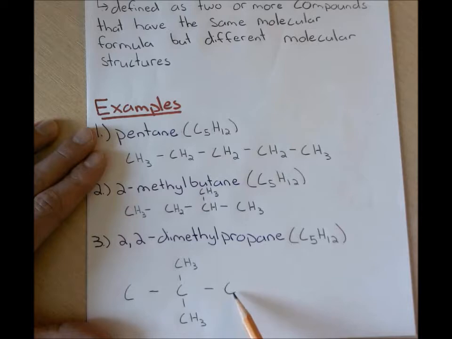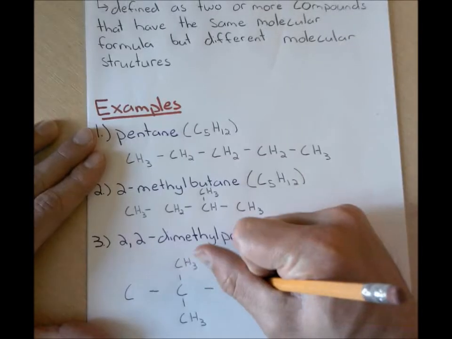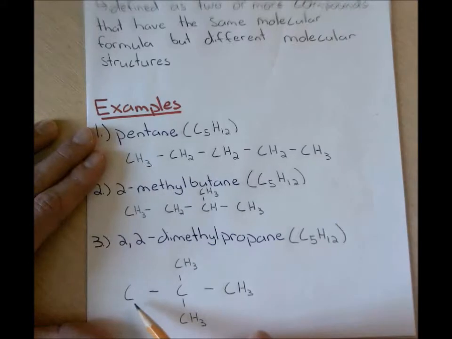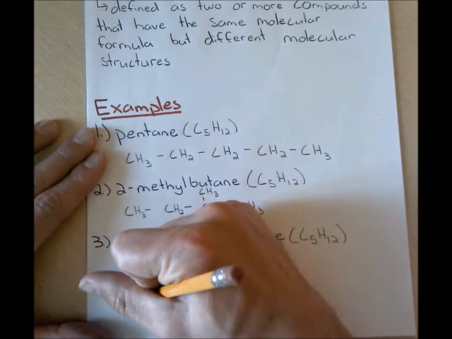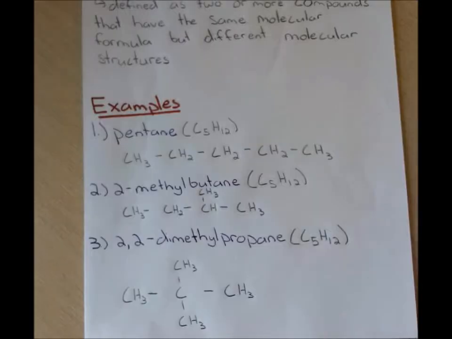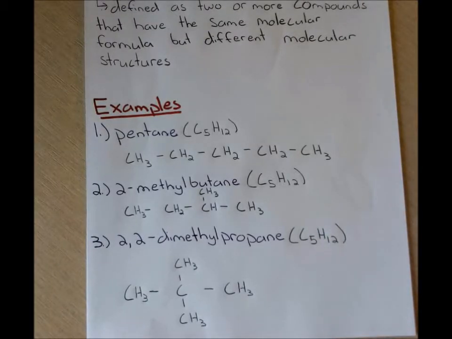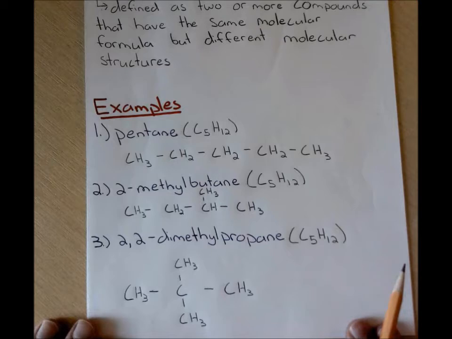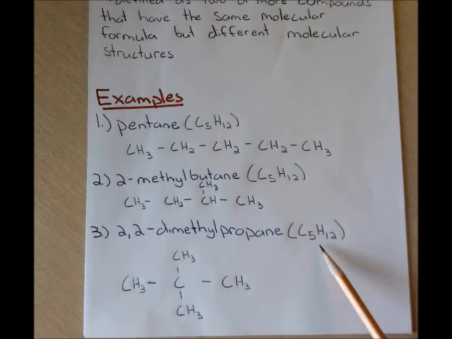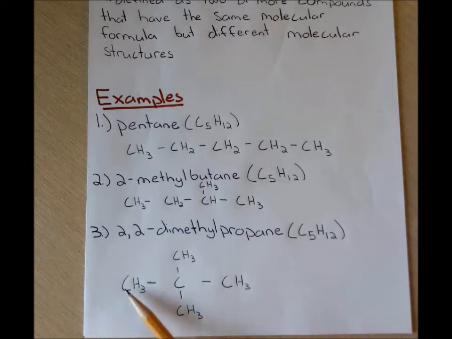To this one on the right-hand side, we need 3 additional hydrogens. To this one on the left-hand side, we also need 3 additional hydrogens. Remember, we want a total of 4 connections, so that's where we obtain this value. I like to double check that it adds up to the molecular formula C5H12. I count my carbons: 1, 2, 3, 4, and 5 in the center. Then I add my hydrogens: 3 plus 3 is 6, 6 plus 3 is 9, 9 plus 3 is 12.